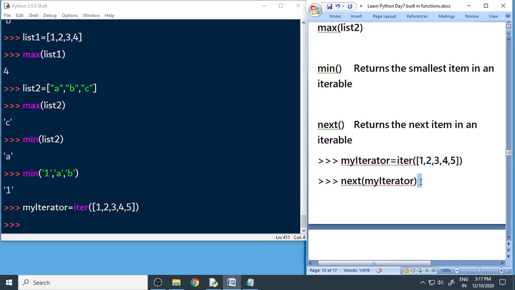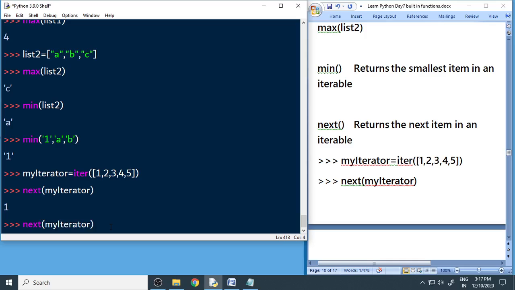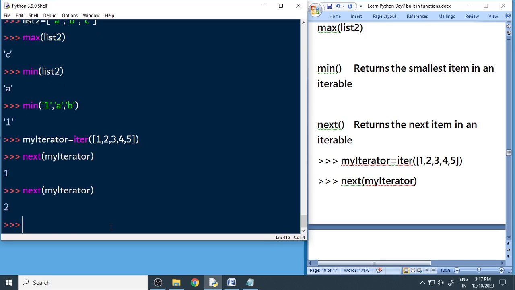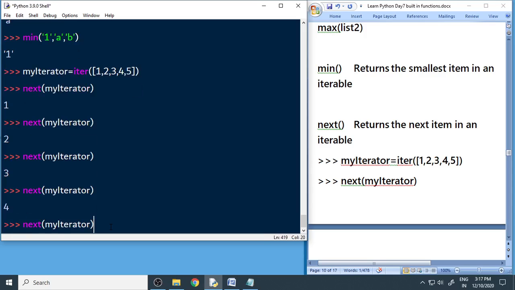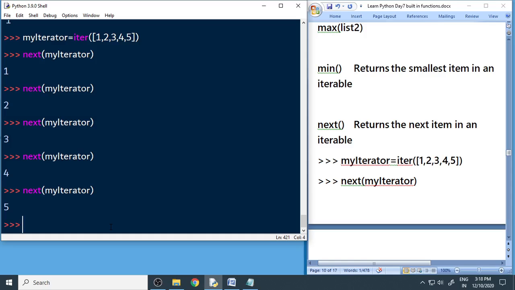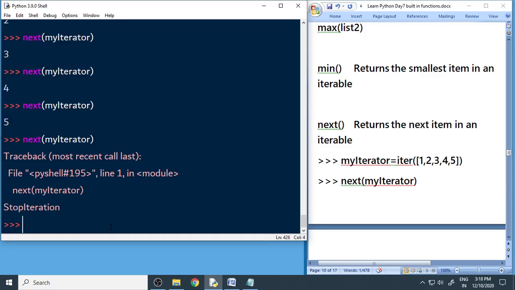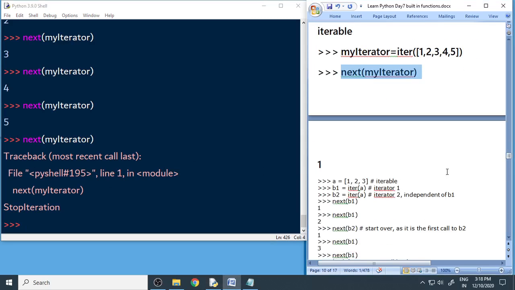When you say next of my iterator, it will give the first value, that is 1. If you say it again, it will give the next value, then the fourth one and the fifth one. If you try one more time, it will give an error, StopIteration, because there are no more items, so it will not provide a next item.